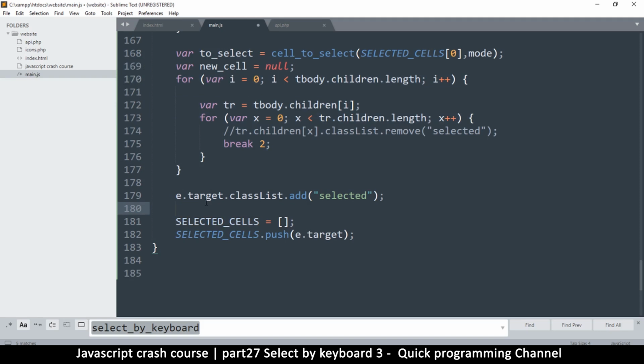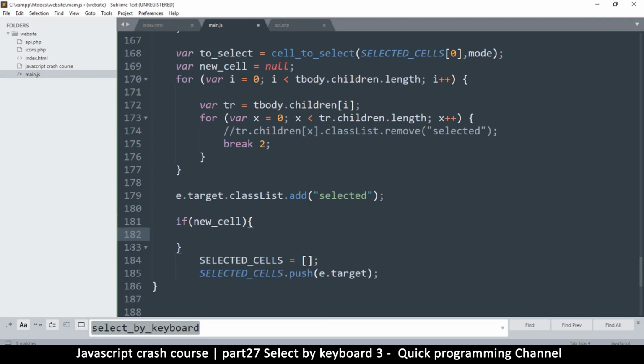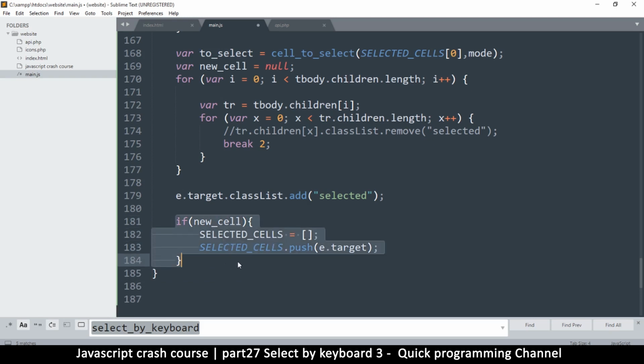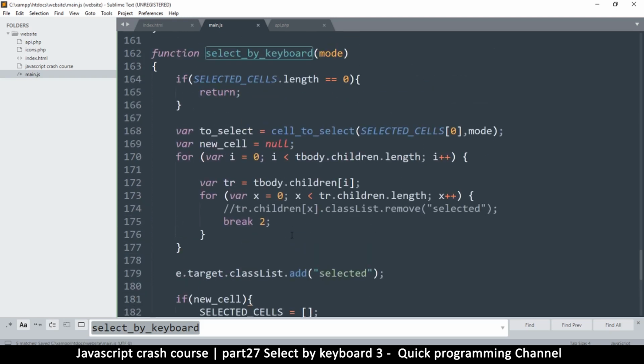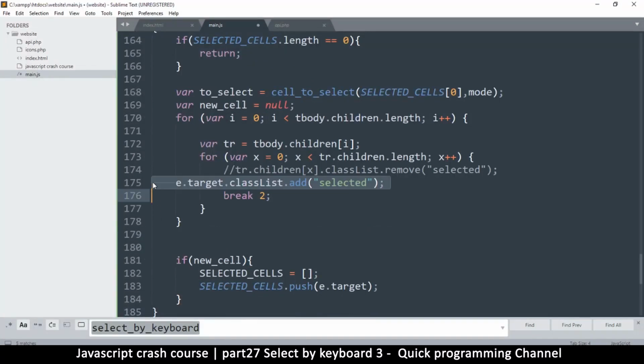So I'm just going to say if there is actually a new cell, then let's add it as the selected one. We empty the selection and then add that new cell there, like so. Let me move this upward. So if the new cell isn't found, then we don't change anything. The selected cell remains.